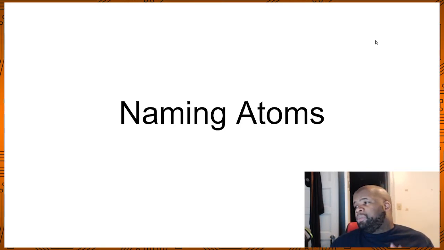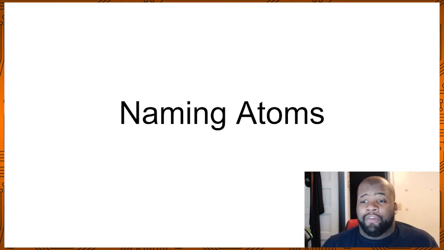Alright, ladies and gentlemen, this is going to be the most detailed lesson I've given you guys so far. We're talking about naming atoms. At this point in time, I've talked about how matter makes up everything, but then atoms make up matter, and then how we have the different parts of our atoms, and how atoms relate to the periodic table. Well, now we're going to take it a step further, and we're going to talk about naming atoms.